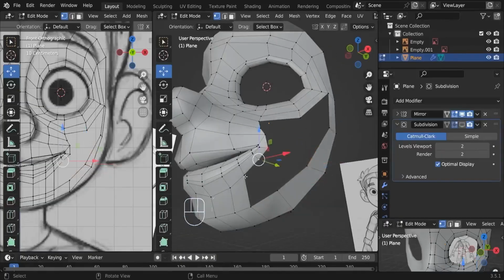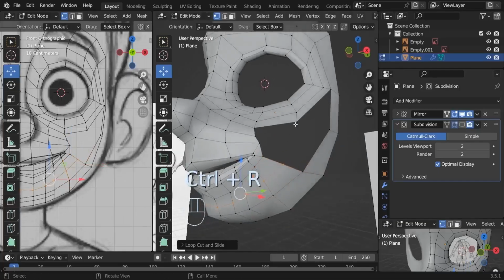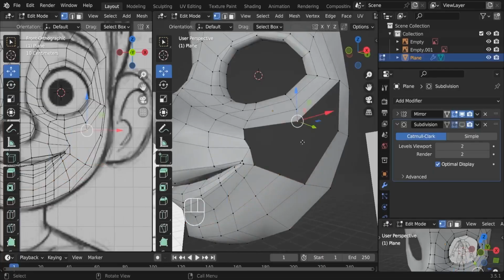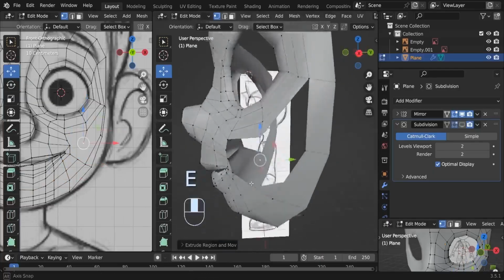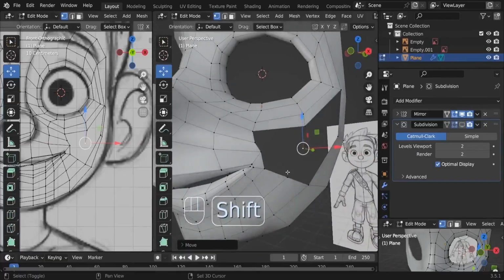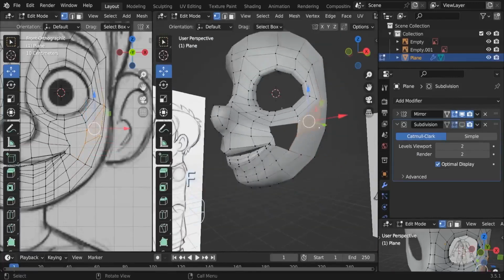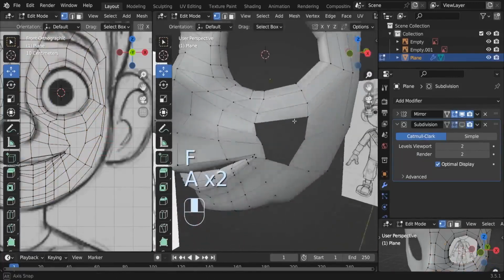All right, so let's fill this space that we got here. So we can start from here. Let's select these 4 vertices, press F. You can select also these, press F to fill them. Here we can insert another edge loop, so Control R, like this. You can select this vertex, extrude it here to the middle. Let's check the position. That vertex, you can push it outside. Select these 4 vertices, press F, continue to the top. Perfect.